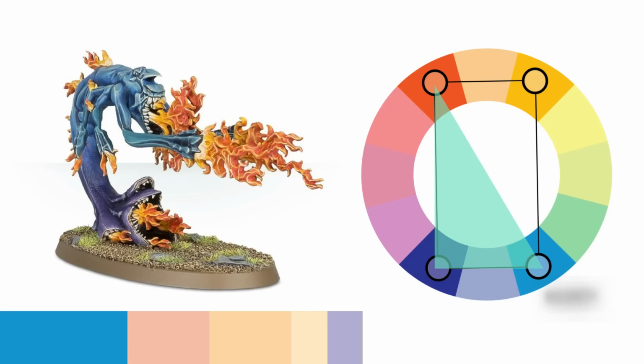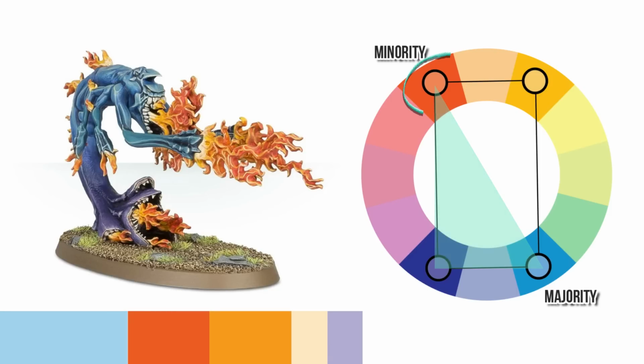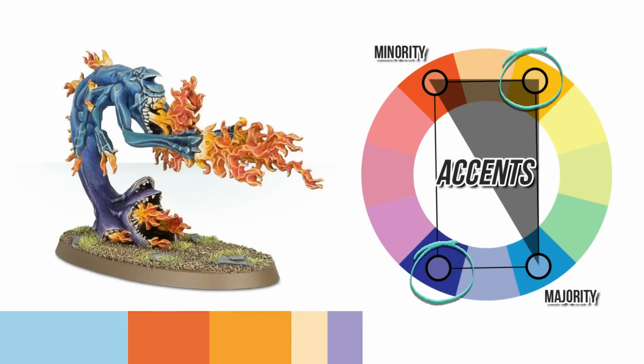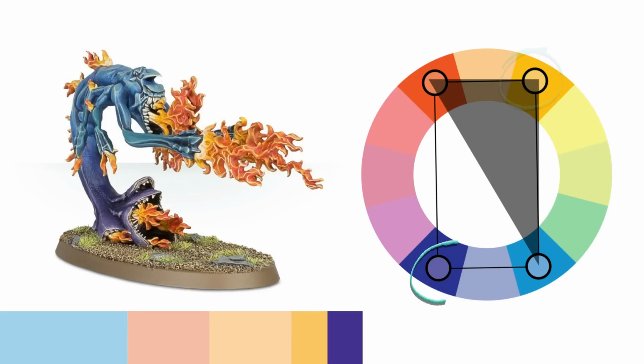That's right. Blue is majority, orange is minority. Yep, that's right. Okay, so if those two are the majority and minority, that means that the yellow and the purple are the accents and we split it there. Is that right? Yes, you got it. Okay, all right. I think I get it.